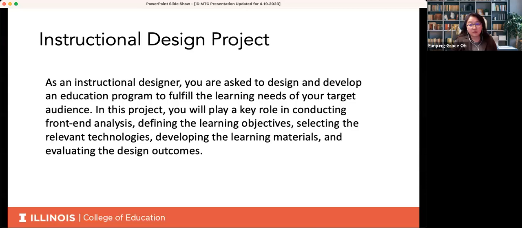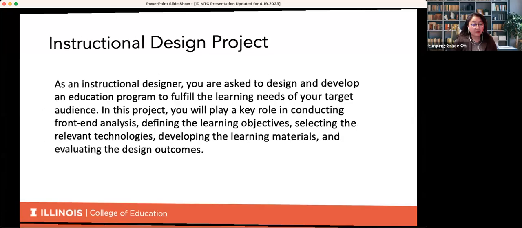I'm just giving you some examples, but to help those target audiences meet their learning and performance needs. The instructional design process includes a number of phases, from various analyses all the way to different types of evaluation activities, the formative evaluation, summative evaluation, and so forth. With various scaffoldings that the instructional team, including myself and the TA, provides, the students will complete those instructional design activities for different phases to create an instructional and training program.